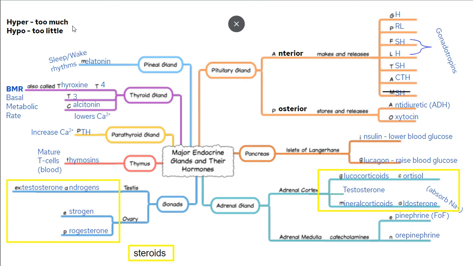Another little term I want to throw out to you is hyper and hypo. So if I have hypersecretion of melatonin, that means I'm making too much melatonin in my body. And so I might have issues with my sleepfulness or wakefulness. Let's say I have hypothyroxinism, too little thyroxine. That means my metabolism is going to really slow down, right? Because it's going to be affecting this. So hyper and hypo just refer to too much secretion or too little secretion of certain hormones. So there's lots of diseases relating to the endocrine system, and many of them have to do with too much or too little of certain hormones.